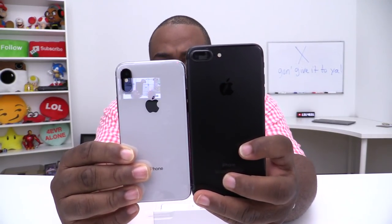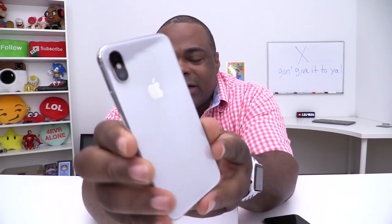It goes considerably down in size; however, it's because they got rid of the bezels. This is a lot better to reach. I love the Chrome on the side. It has that thickness again that I was familiar with from the iPhone 4 and 5 — that was a really well-built phone, and it kind of went away from that. I feel like they're coming back here. Glass on the back, beautiful front. Also in the box, EarPods — high-end Beats, I'm kidding. They own Beats; they really should put them in. And you get a five-watt power supply — Apple, your phones are more powerful now, why don't you put in the same power brick that comes with the iPad? I don't even use this one anymore.